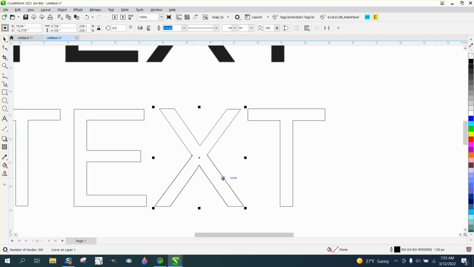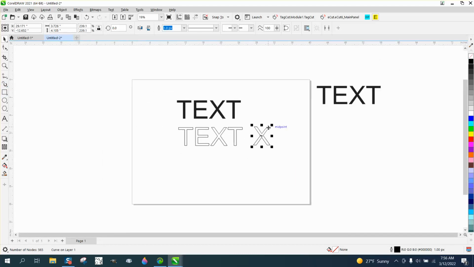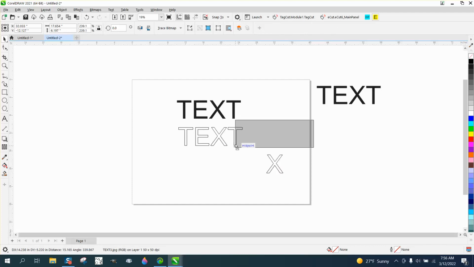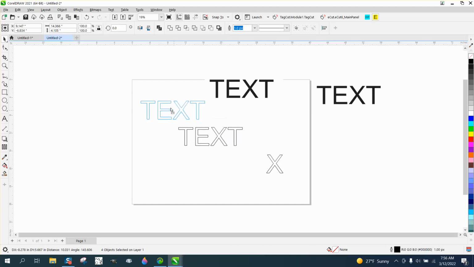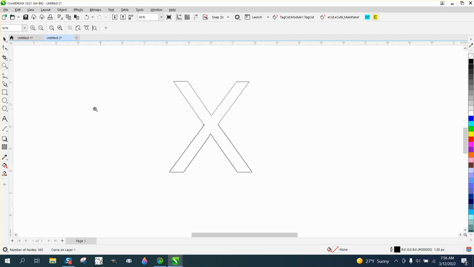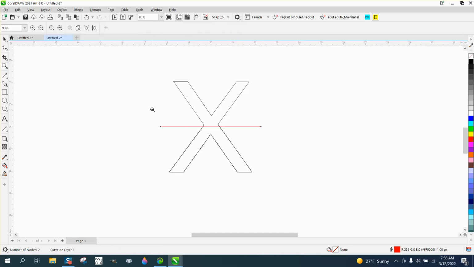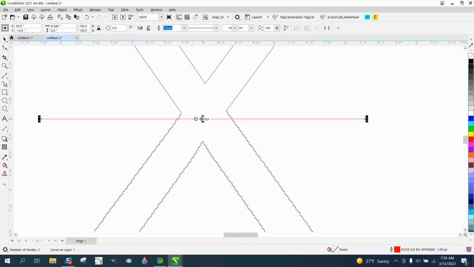Now you could do the exact same thing we did, and depending on the X, we're going to make a copy of that. I hit the plus key on the keyboard. And I'm actually going to do a little trick here. We're going to put that X in the center of the page by hitting P. Let me move this other text out of the way. This is a little bit unorthodox, but instead of removing all those nodes, we've got the top ones done. We can take a 2-point line and draw a line holding down the control button and hit P. Now you see that the bottom of the X is a little bit bigger, but we can move that.